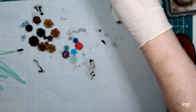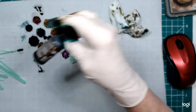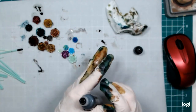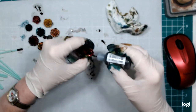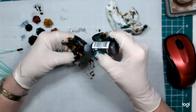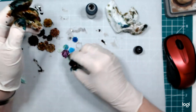I think I've, have I used all my color? Oh, I haven't. I don't think I've used espresso yet. Let's try that on this red one, just for the heck of it. While we're experimenting, it doesn't seem to matter what color you use with any other color. It comes out its own way. I don't know if this is going to be able to cover this red shiny thing or not.